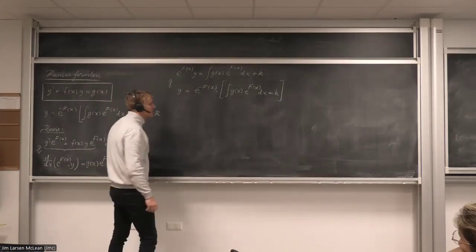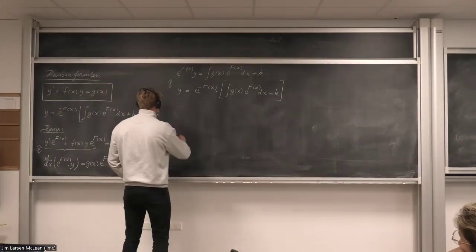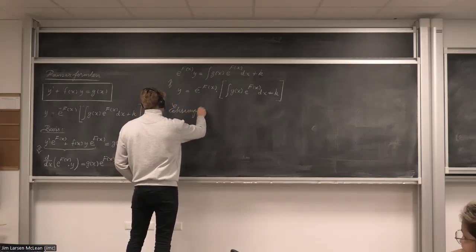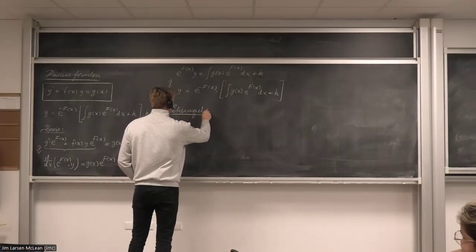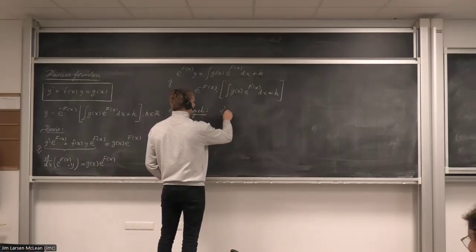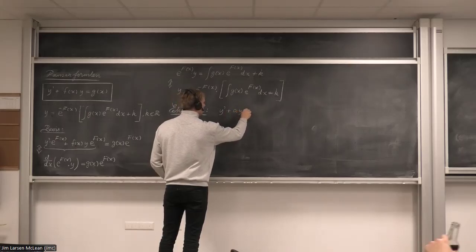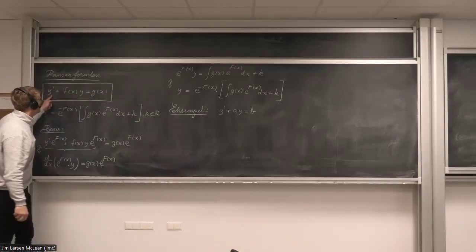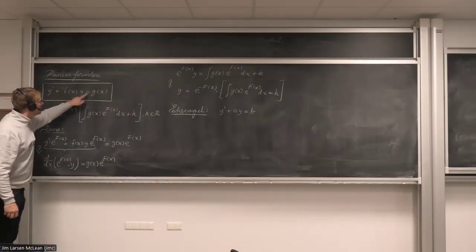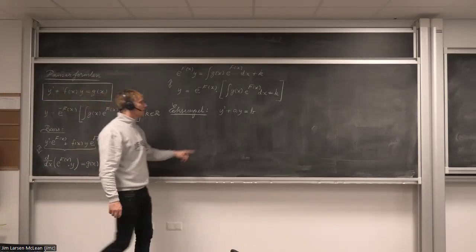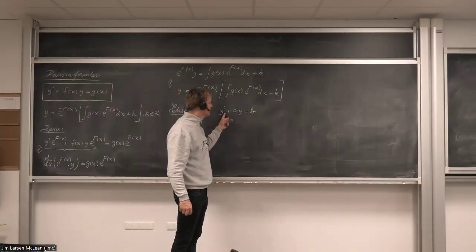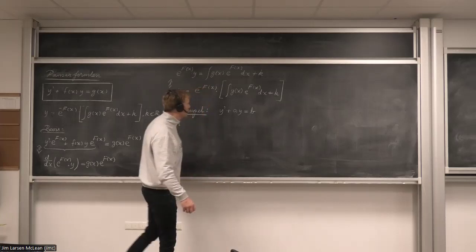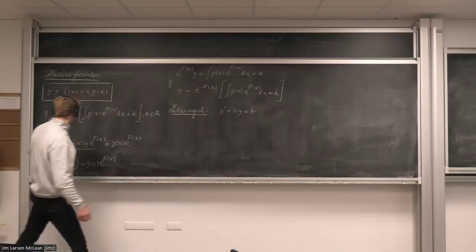And now I would like to show what I can use the integrating factor formula for. So here comes an example. I would like to show that you can use the formula to solve this differential equation, which is y prime plus a times y equals b. Because over here, it is a first order linear differential equation with two variable coefficients. This is a first order linear differential equation with two constant coefficients. So let's see if we can use this formula to solve it.